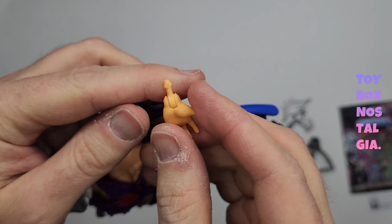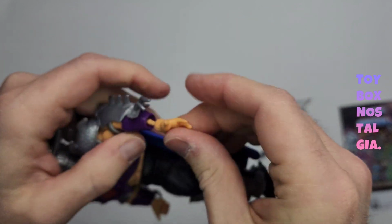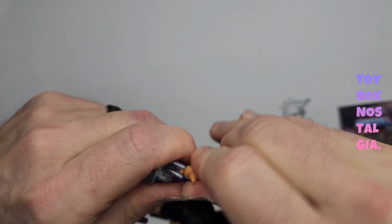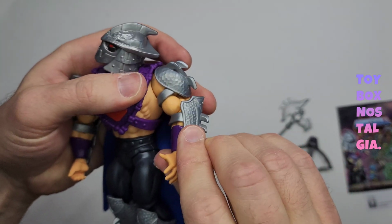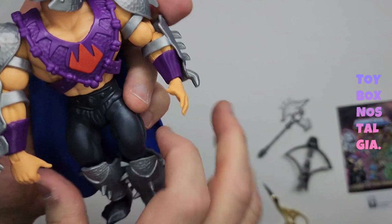As we see right here, we have a hinge that goes in towards the palm rather than at the top of the wrist. But that's okay. I think this is the first Origins figure I might have that has this vintage looking open hand right here. And maybe this hand could be used for the cartoon collection version of He-Man. That would be really cool. Having an extra hand for that action figure would be awesome.